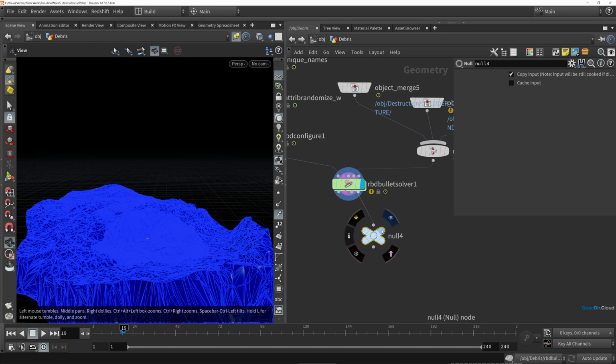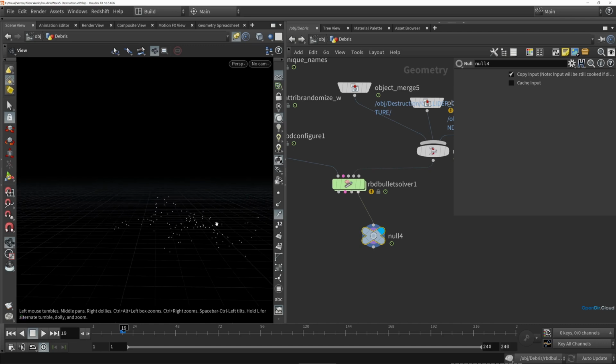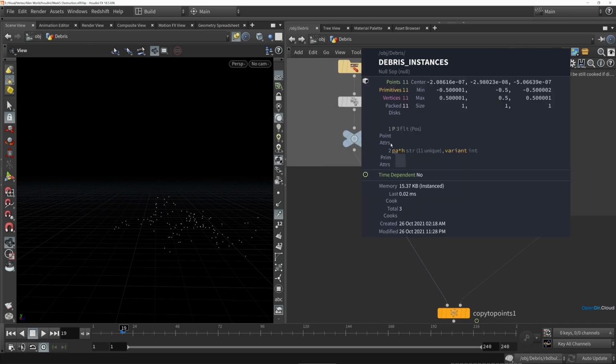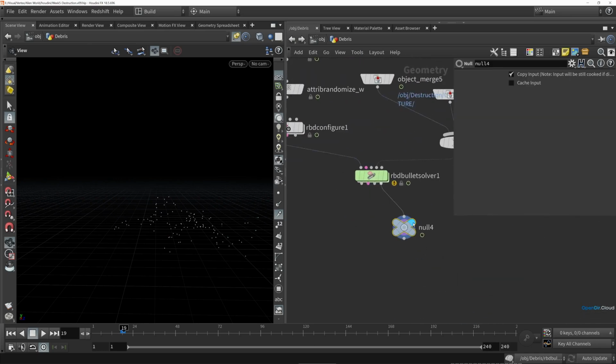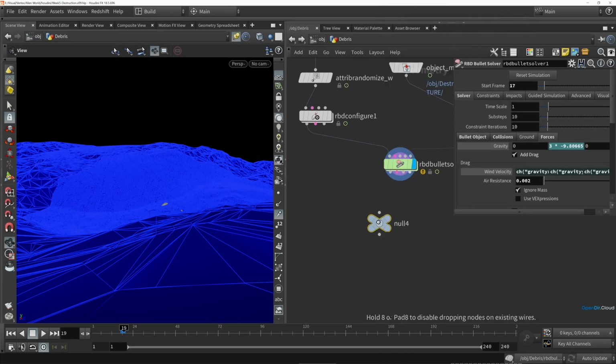You could cache these out, but it gets a bit more complicated with reinstancing these transform points here because we only have 11 different debris instance pieces, and we have a lot more points here, so we can't use the transform pieces SOP directly. We have to do some extra steps to use a copy to points or something to create enough instances to cover all of these points and then do a transform pieces, and it gets a little bit complicated, which is why I'm just using a packed disk primitive workflow for this instead.